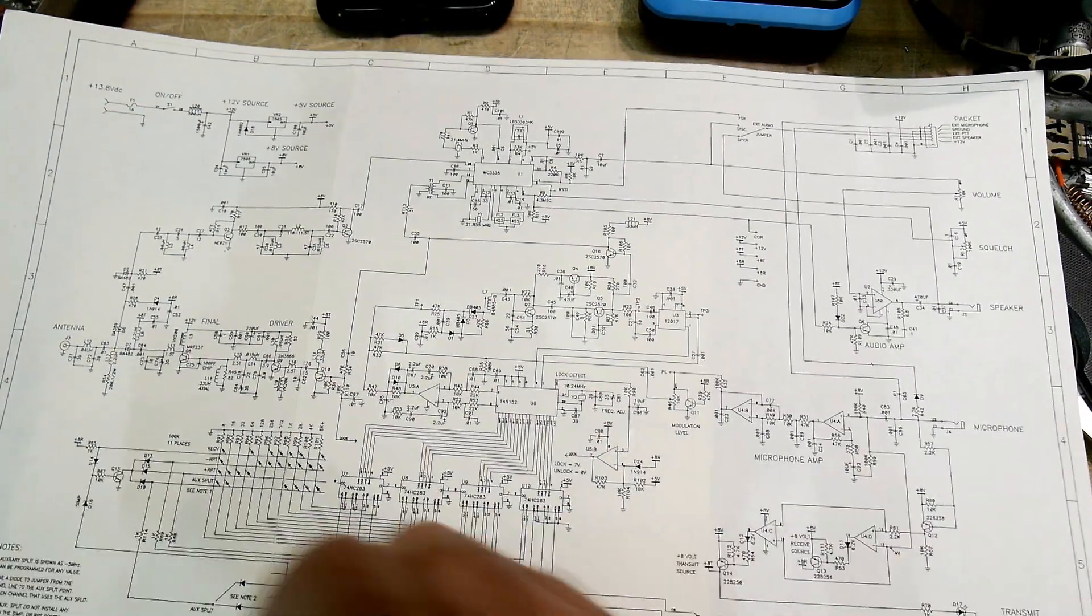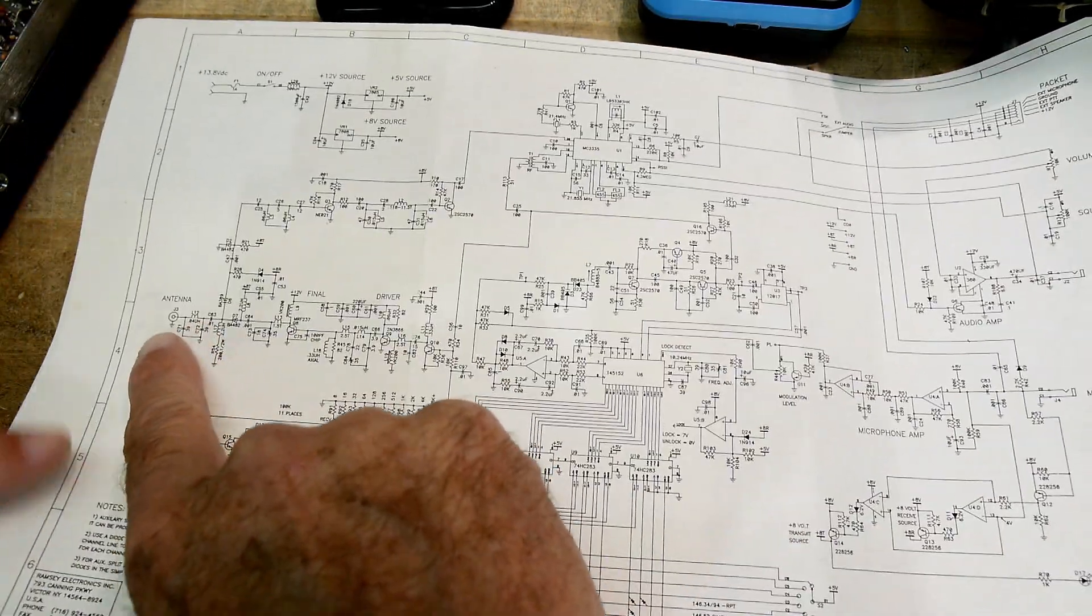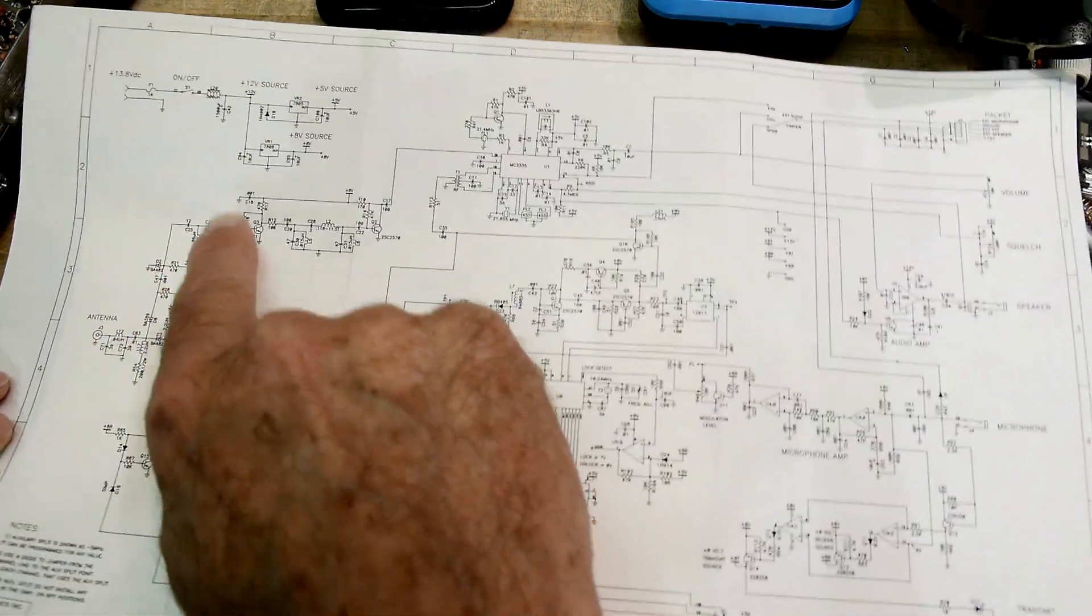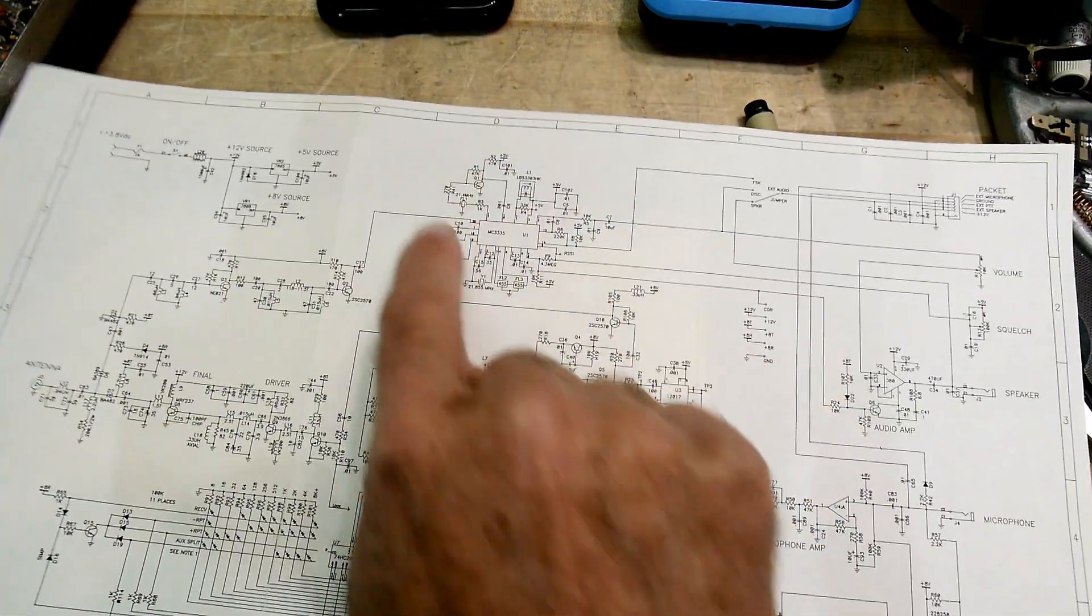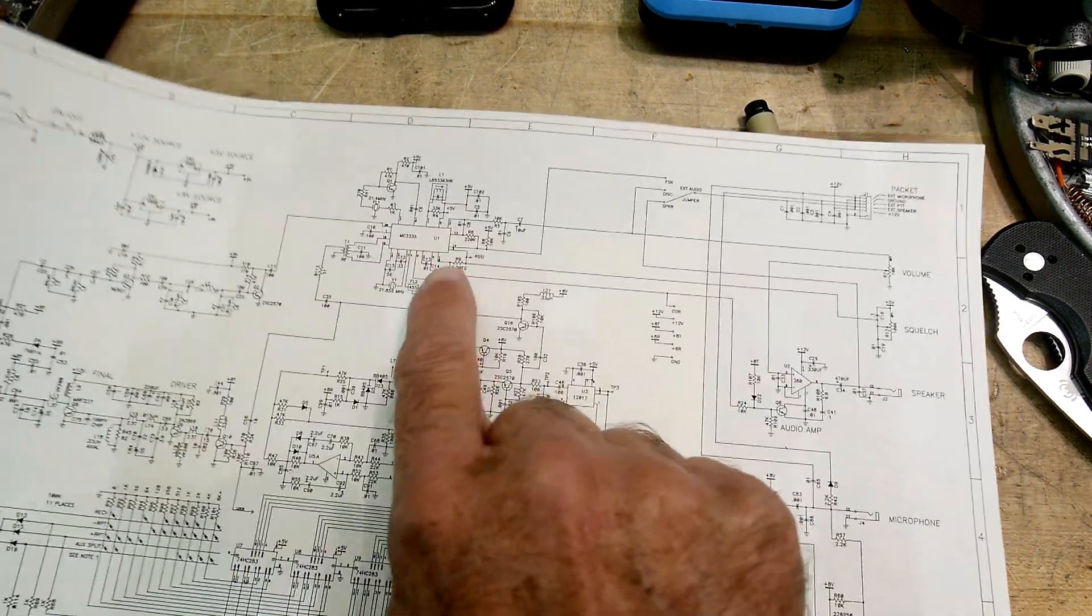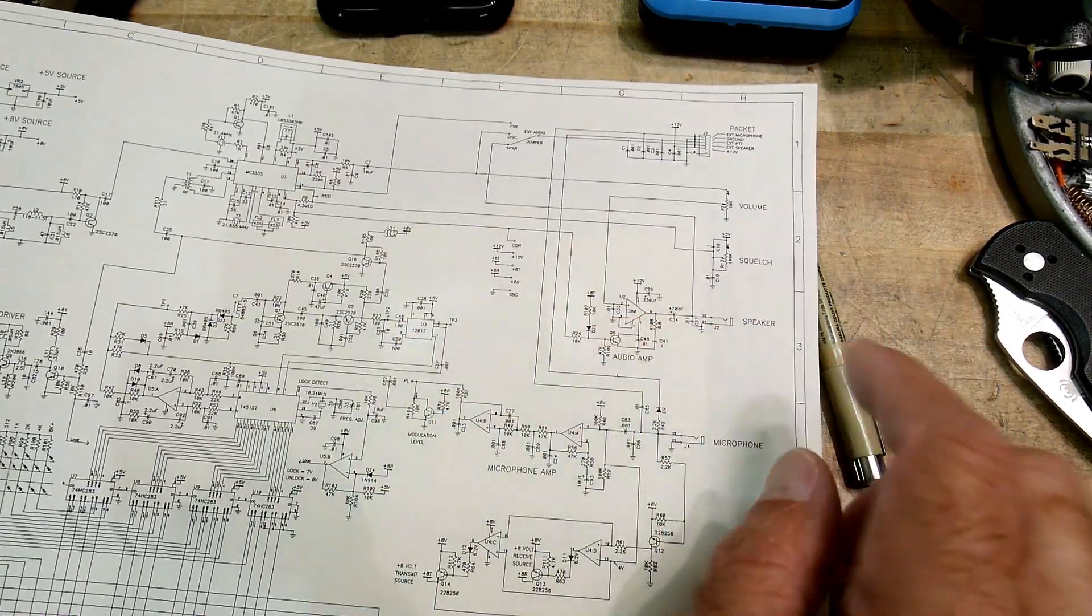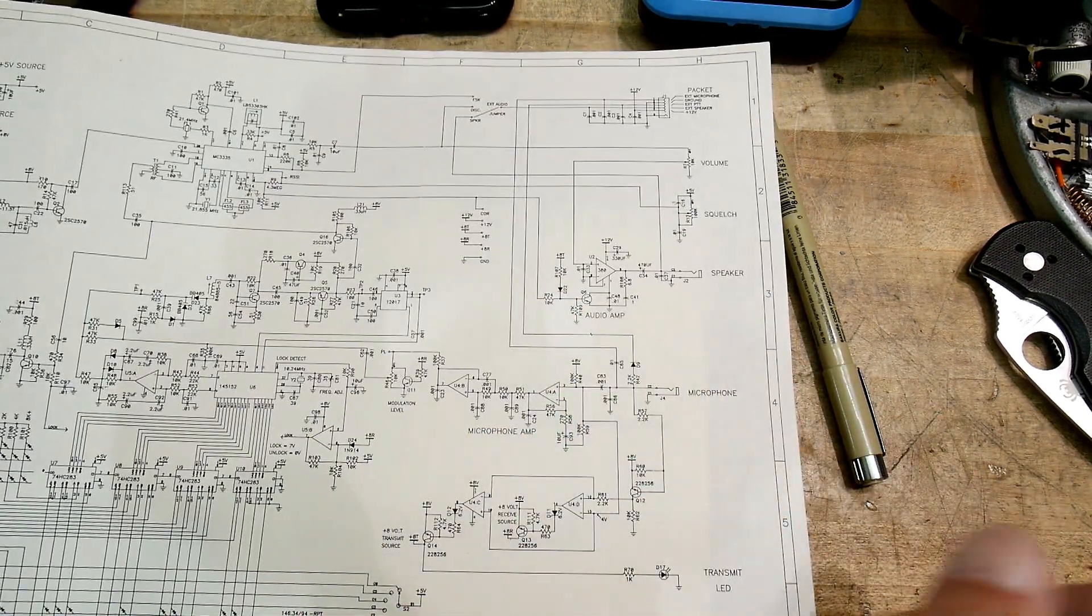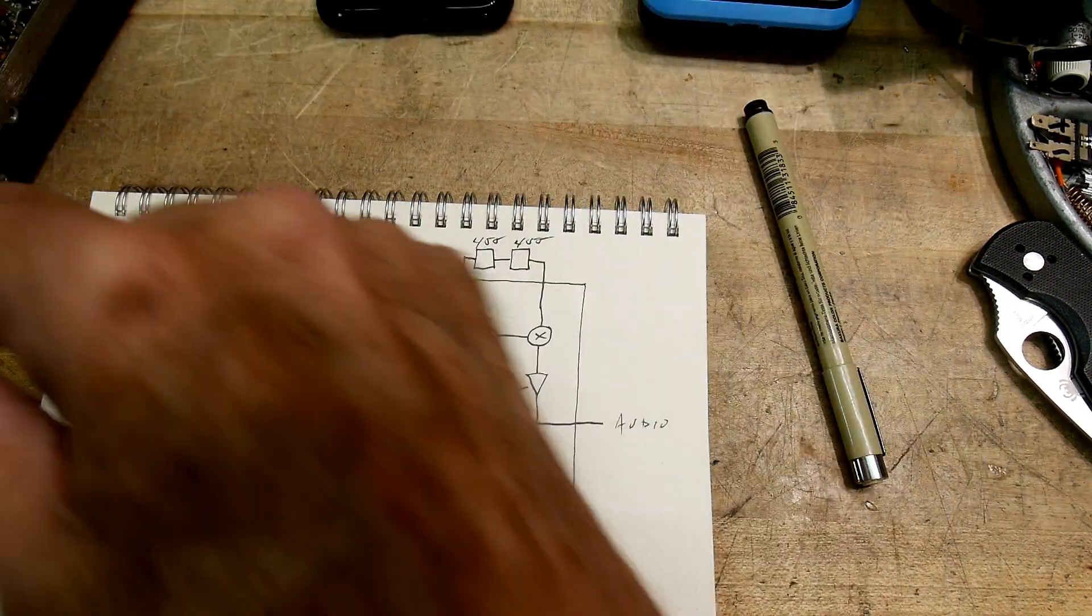Let's go through the receive section today. The antenna is over here, comes up this way. It's going to go through some pre-amplification, then into this magic chip that's the receiver, and then the receiver is going to give you audio that goes to the audio amplifier which we've already covered.